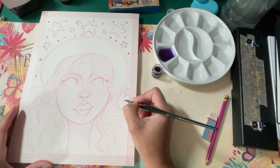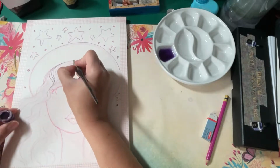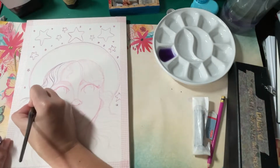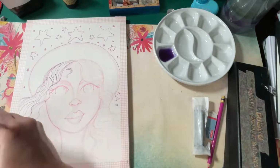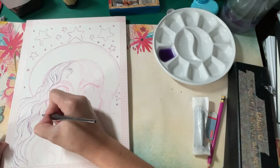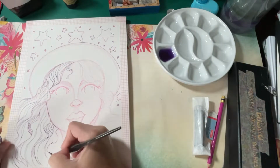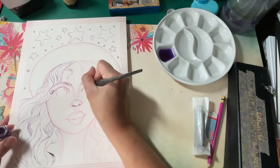And I just started sketching this, and it turned into a piece that I really am proud of. Just the hair, the way I got the lines of the hair, and just everything about this sketch. Just a sketch, not even the painting process, I enjoyed it so much. It was so fun, and inking it was even more fun. I was scared initially, but I think the inking came out okay.